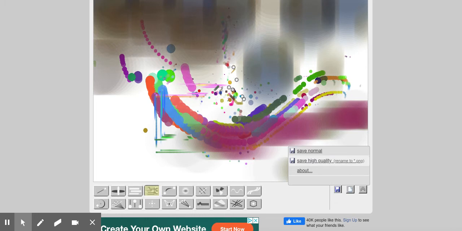And notice it says download. So you're going to call it the name of your song, or you can call it bomomo, but you have to do .png. You have to tell it what type of file name that you want.